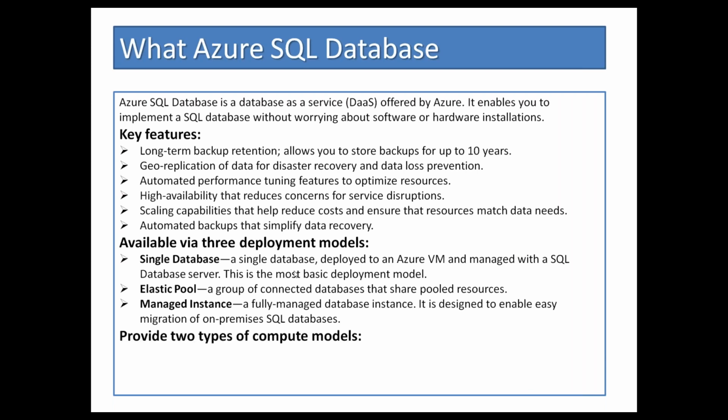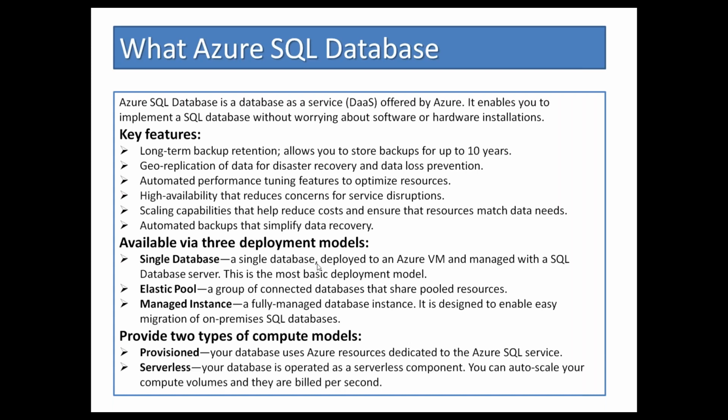It provides two types of compute models. One of them is provisioned, right? Where your database uses Azure resources dedicated to Azure SQL services. And then it provides serverless. Your database is operated as a serverless component. You can auto-scale your compute volume and they bill per second. Not only that, you can even stop that service because the compute and the storage are decoupled, right?